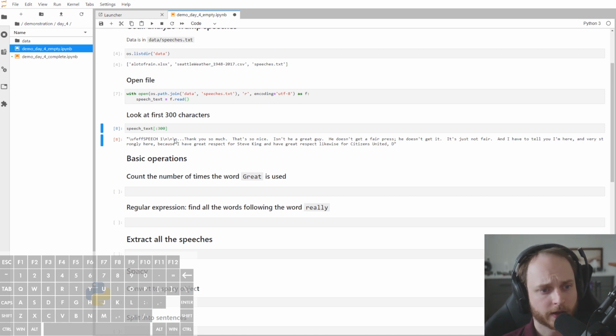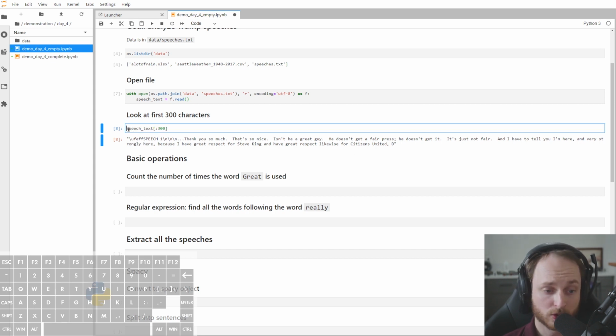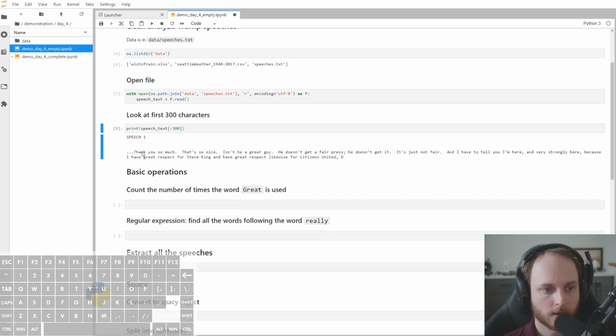One thing that's interesting to note here is that you see all this weird stuff right here and this \n and all of that. If you were to use a print statement, then all of this disappears. And the reason is that these are kind of these encoding characters that indicate some form of formatting, like a new line or something. Whenever you do a print statement, then these get rendered, if you will, and you can no longer see them. But if you don't, then you will see the raw representation of that.